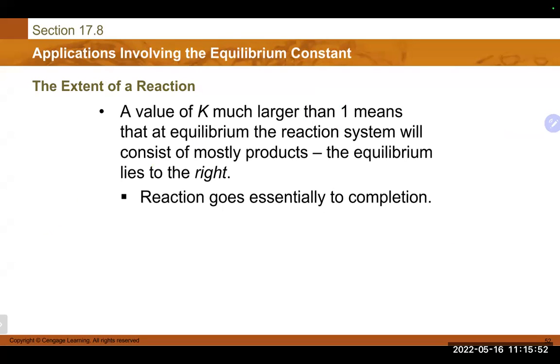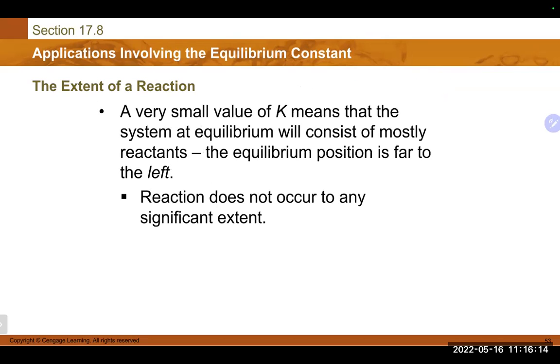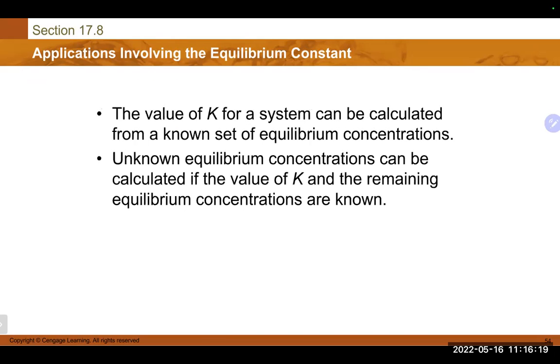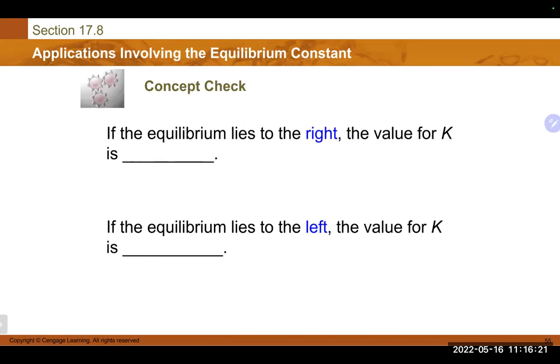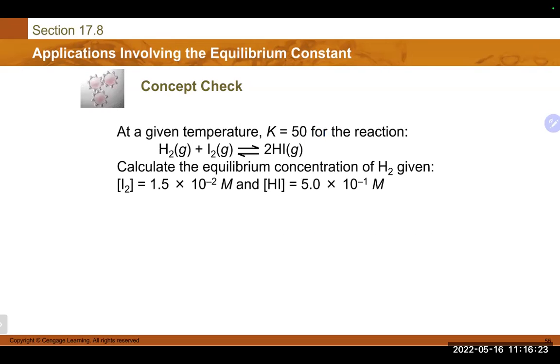All right, so we've talked about this a number of times. Again, the value of K greater than one means that the reaction is going to go towards the product side, less than one going to go to the reactant side. And there are degrees of that, where you can get an equilibrium constant that's really, really large, that even though it technically is a two-way street, it's all going to kind of go to the product side. And obviously, if you have a very small one, it will go to the reactant side. So we've talked about this, I think.